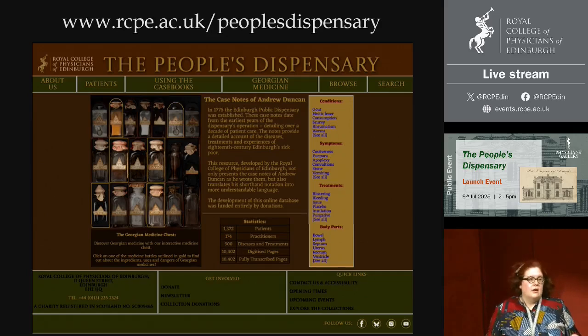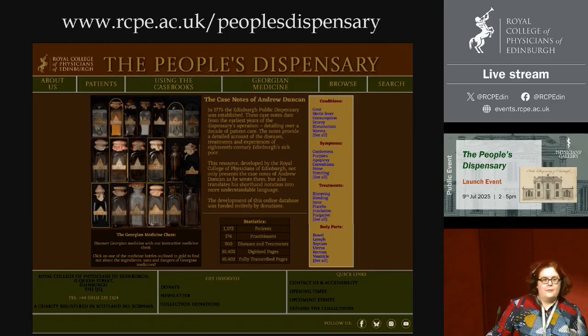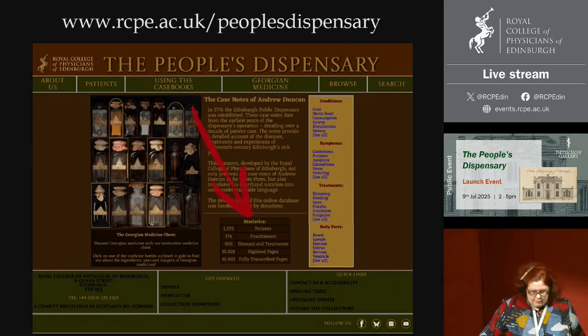And as it says there are over 10,000 individual pages. So that's 10,000 pages which are fully transcribed, indexed, which means they're fully searchable. So you don't have to wade through 10,000 pages. You can go in and search for the word syphilis or hysteria and see what comes up. If you search for your surname, see if there's anyone out there with the same name. That's an arrow pointing at what I just said.